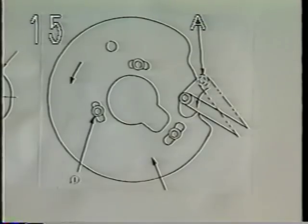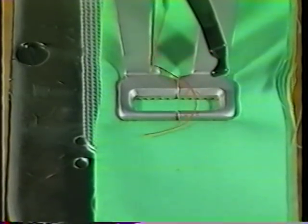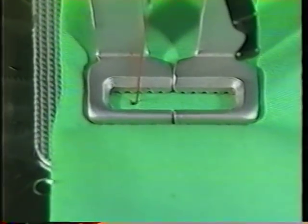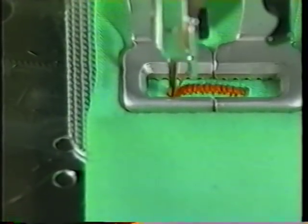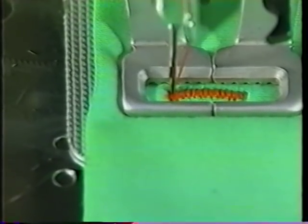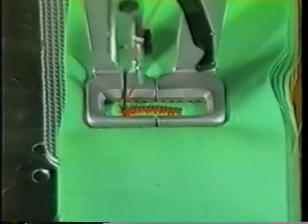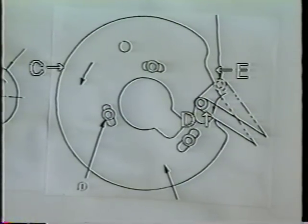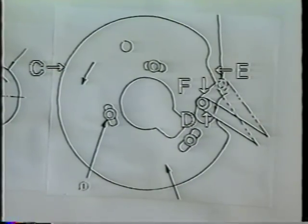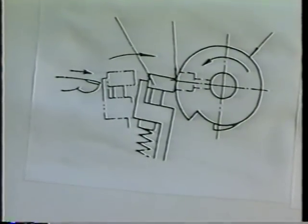Fifteen. Adjusting stop motion timing A. Make the sewing machine enter the starting state and turn the pulley by hand. Turn the pulley until last stitch B is reached. Adjust so that stop motion regulating cam roller D comes down from low speed section E to stop motion section F of the stop motion regulating cam C when the top surface of the stop motion hook meets the center of the screw number 1 H of the stop motion cam.